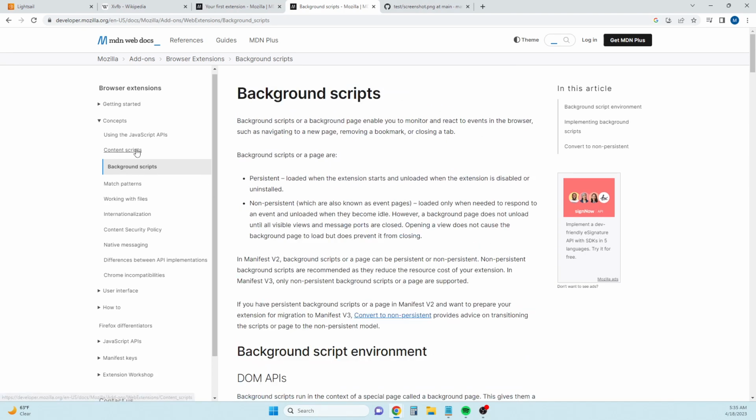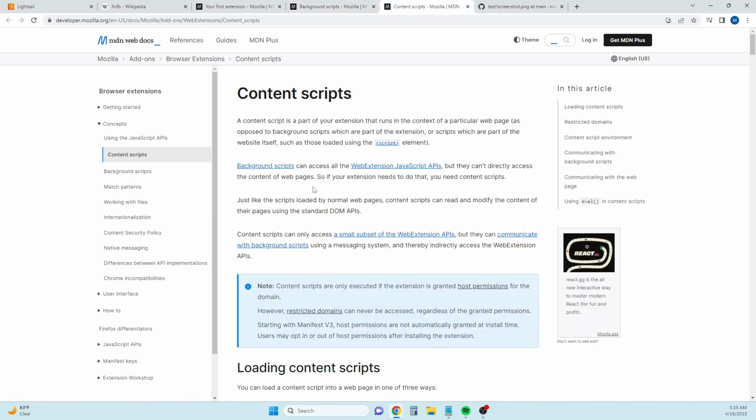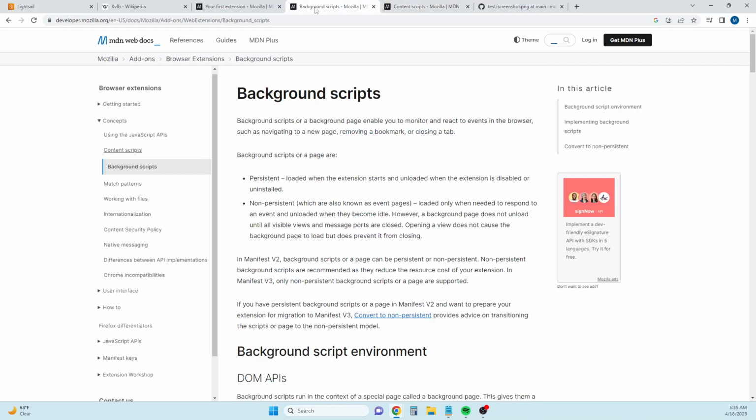So the extension will be mainly a content script that is watching for a change on a web page, and then that will send a message to the background script, and the background script will then make a request to a local node server, or it could be just a server anywhere, and that server will send the notification.